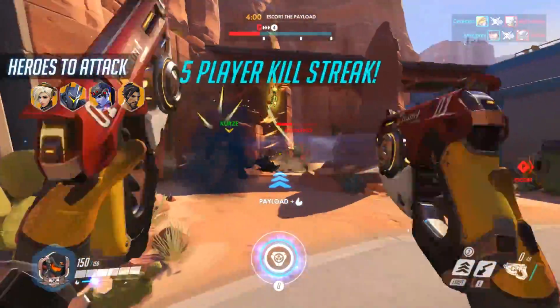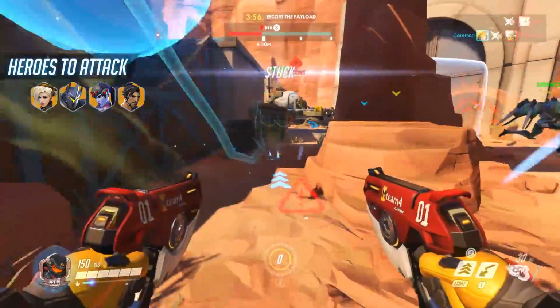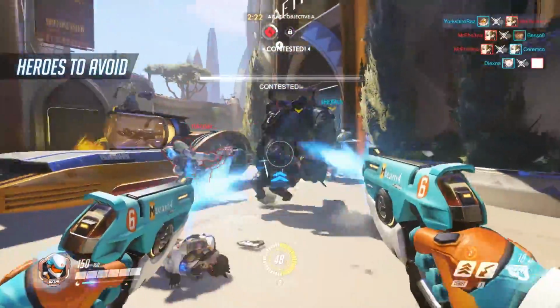Tracer, being one of the few heroes with 150 HP, is still difficult to deal with and can even take on several heroes at once if played correctly. Earlier I quickly mentioned heroes that have homing weapons, so to say, being a problem for Tracer.